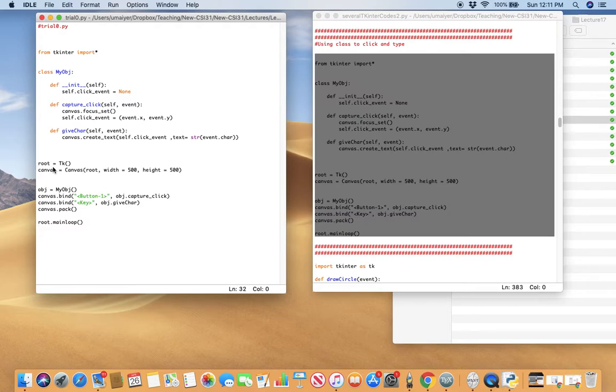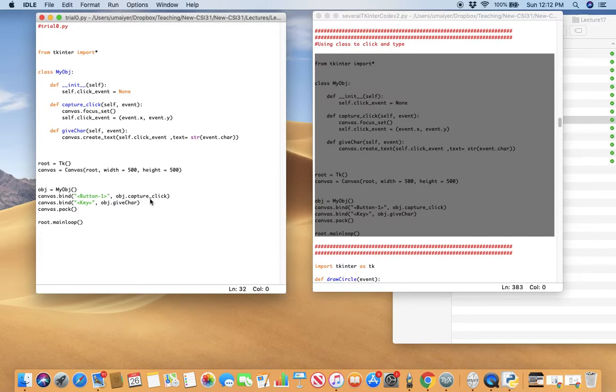All right, build a canvas in that root, and construct one object from my object class. So when you use click, button one is the left click event, invoke the capture click method. So this is a method, and that's why it takes the place of the function, you see.